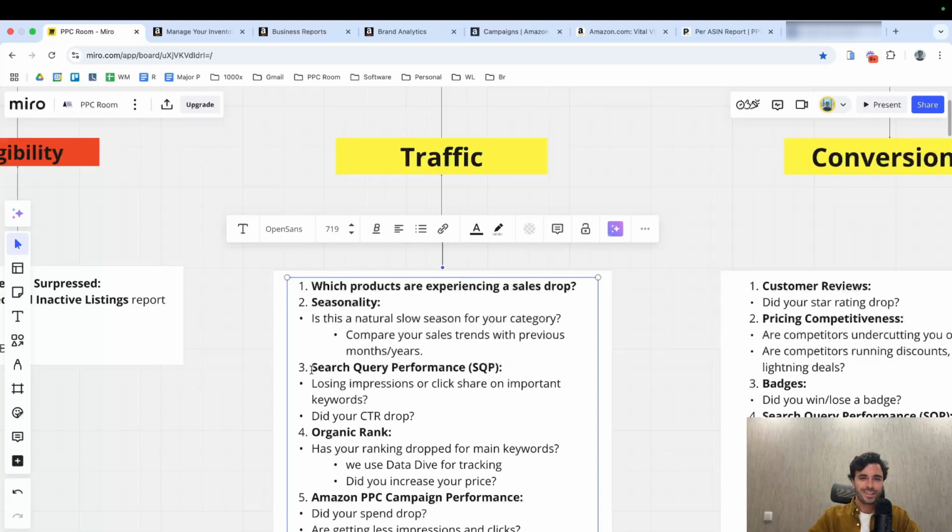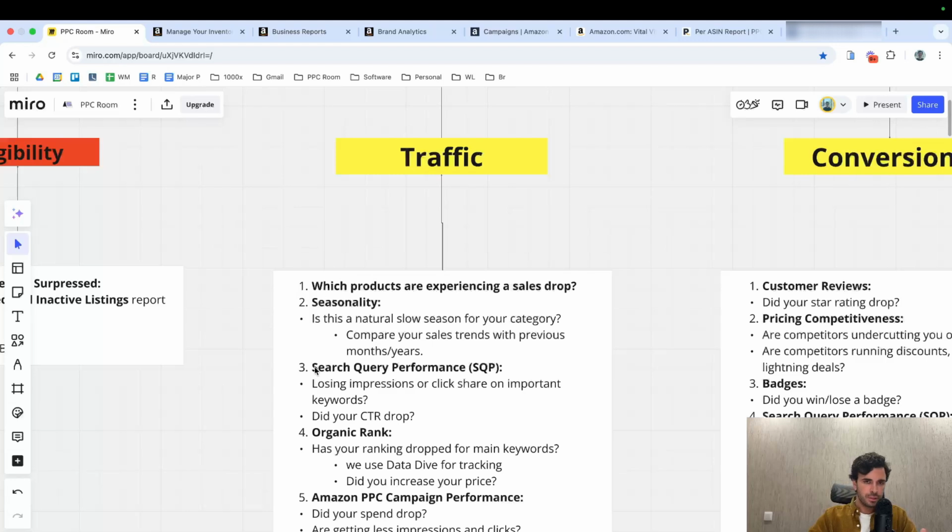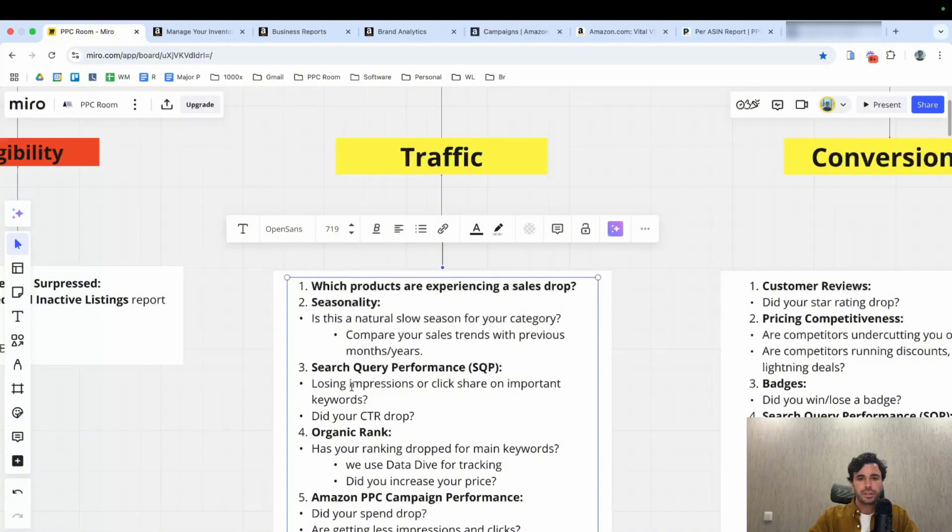Now we're getting to the more technical stuff. There is this tool, the Search Query Performance report that Amazon offers, and what we are trying to understand here is, are we dropping impressions or click share?